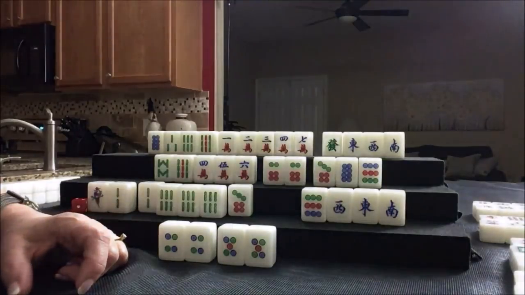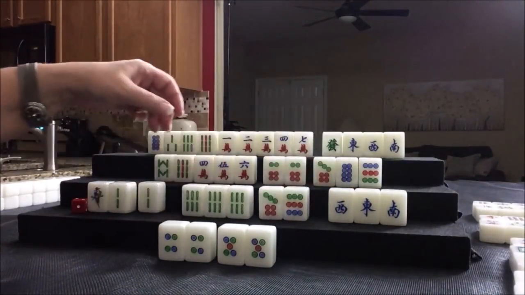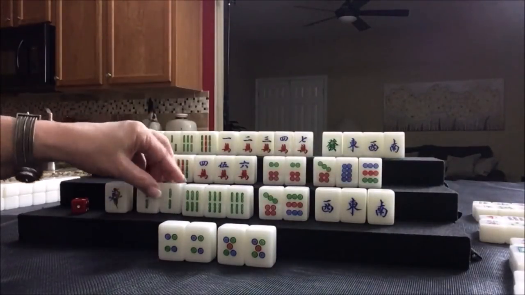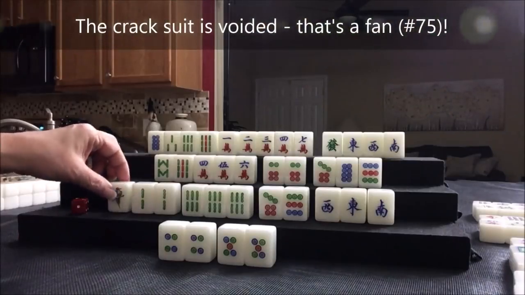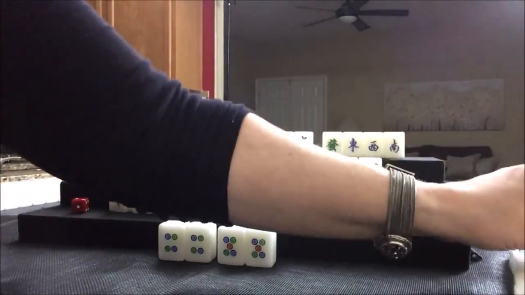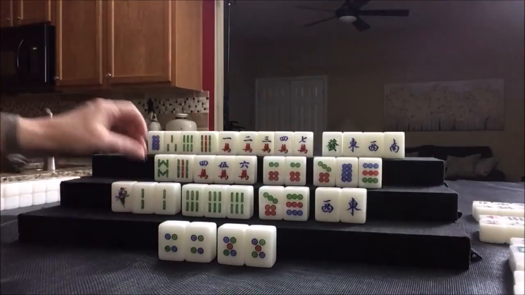That's a fawn. So we can maybe chow. Okay, there's a pung. We could pair up here. We could maybe chow or pung. We need to discard. Let's see. We don't need all these. South, let's throw that. There are 2 out. 3 out. That would do nothing for them. Okay, here we go.